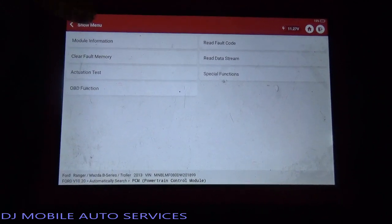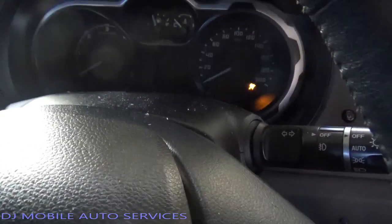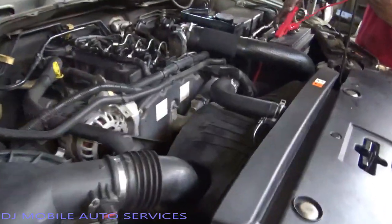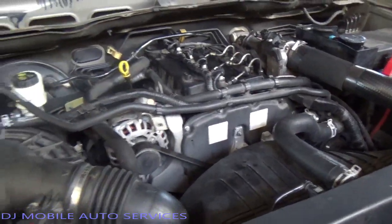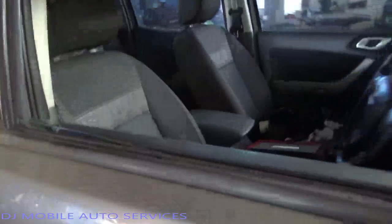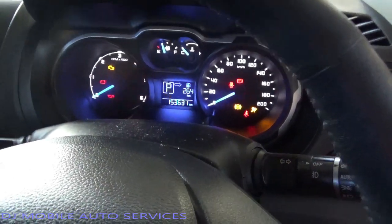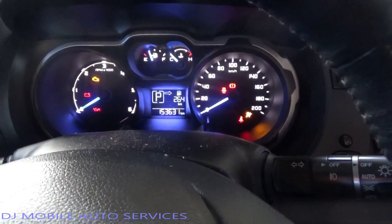So I'm going to attempt to start right now and see what's going on. Sounds like the battery - like always, every time you come to start a vehicle there's a dead battery. You can never get a car with a good battery. We're going to see if we can start it now. We're going to get some light smoke because I sprayed some cleaner into the chamber to get the carbon off. Let's try this again - we got to jump it back on.